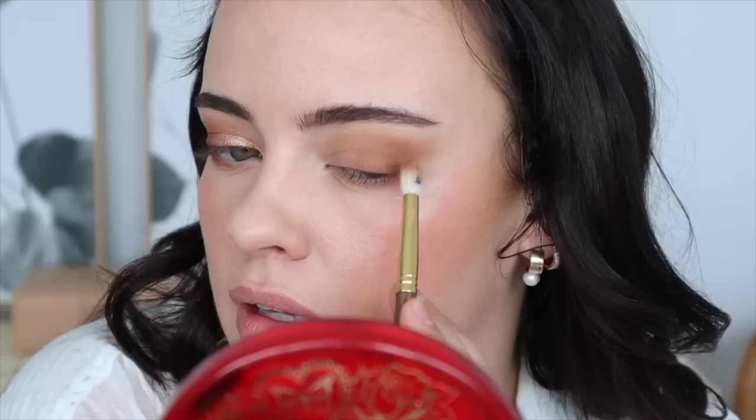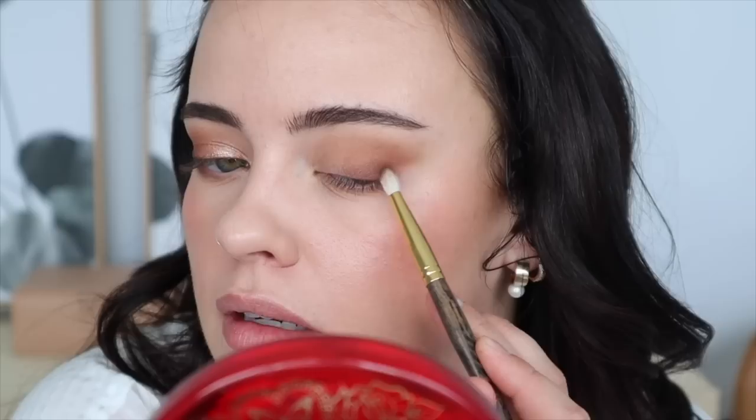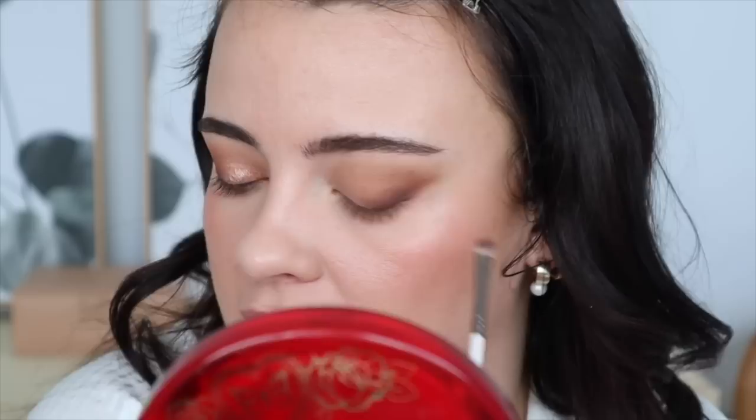Now I'm slowly incorporating the dark brown shade, placing more concentration on my actual eye and flicking it out in the shape of a wing. Swapping to an even smaller Smith 233 brush, I'm doing the same with the darker brown — I want the most pigmentation right there where we want to exaggerate. You can keep this all matte and blended if you want. I made it a little bit more structured for a touch more spice. Then switching to a nice angled brush to concentrate that even more near my lash line.